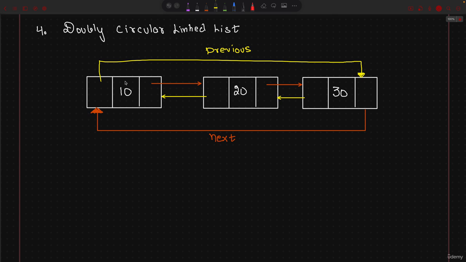In major companies, major interviews, online assessment questions, 90% of questions you are going to see are for singly linked list only. That said, you should be aware of these variations. The reason is that if you are aware, you can still think on them a little bit. And if anytime you find a node where the address of previous is stored, then you can just think and work on that as well.